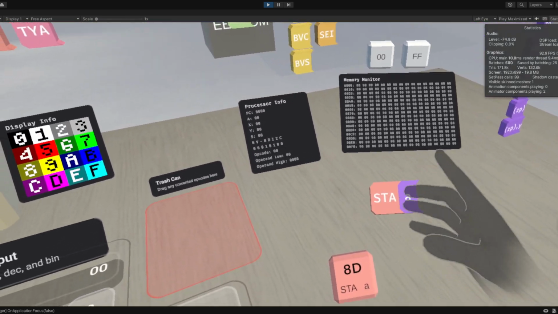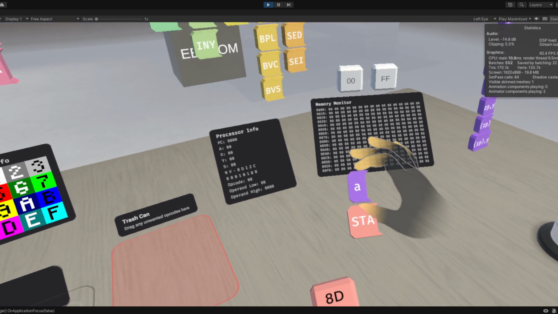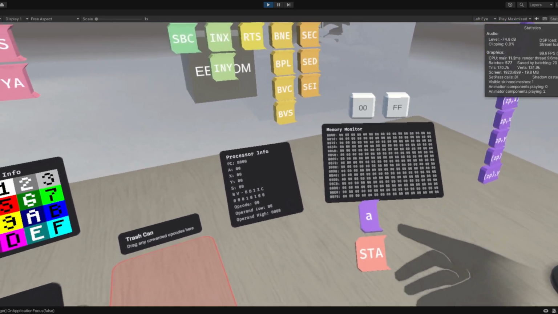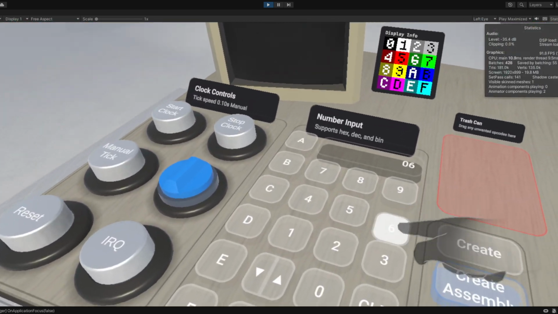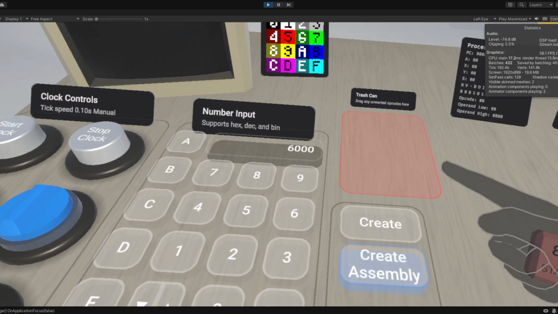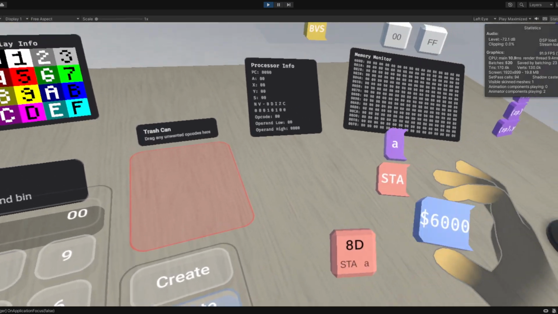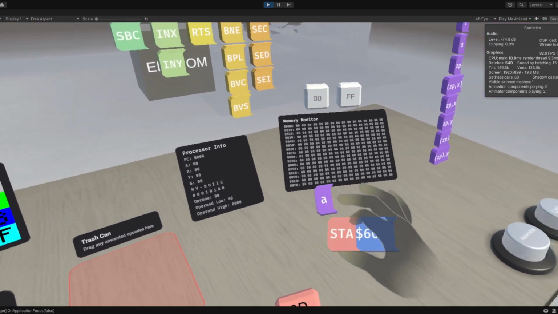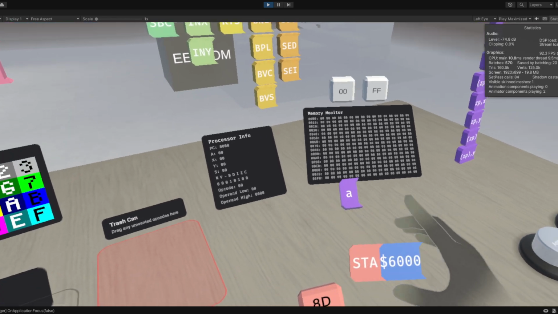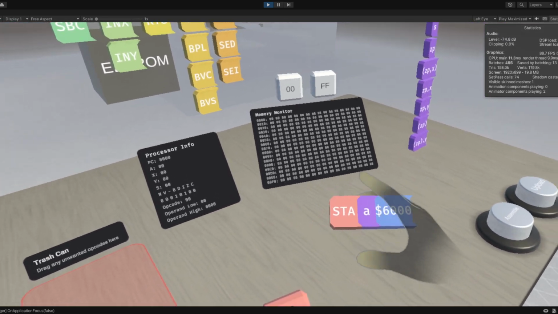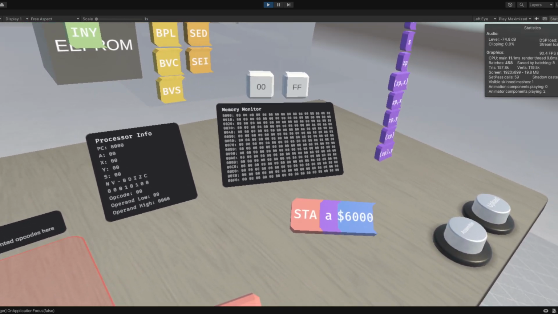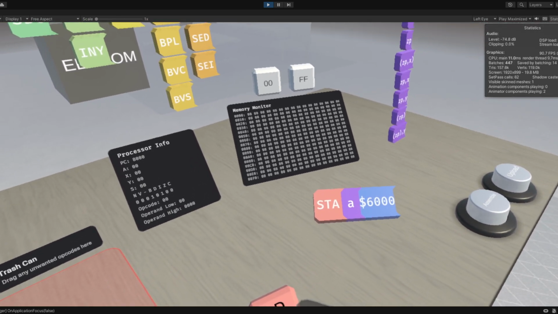We could attach this A to it, but technically, the assembler also would automatically detect the A. If we just wrote store A and then 6000 as our address here, we could throw that right on, and that would work as well. But we could also write it out like this just to show exactly what we're doing.